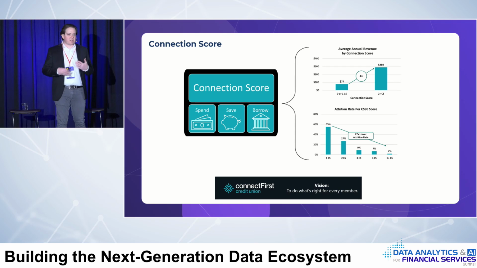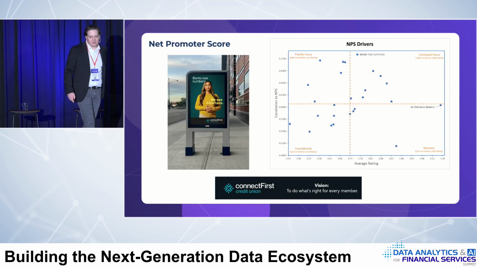So, that was just by mining the data to understand, and then we actually pushed the connection score metric out to the retail teams, and they were tasked with improving the connection score of their portfolio, the average connection score, to really try to grow the business without becoming too product pushy. So it was things like set up your payroll to your deposit account, having a diverse mix of products, having a regular savings contribution, that sort of thing.